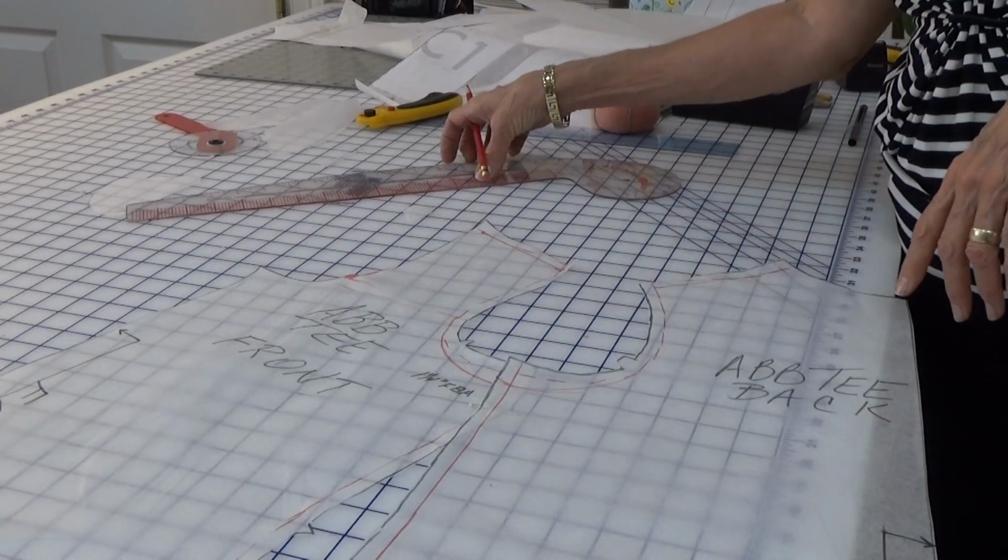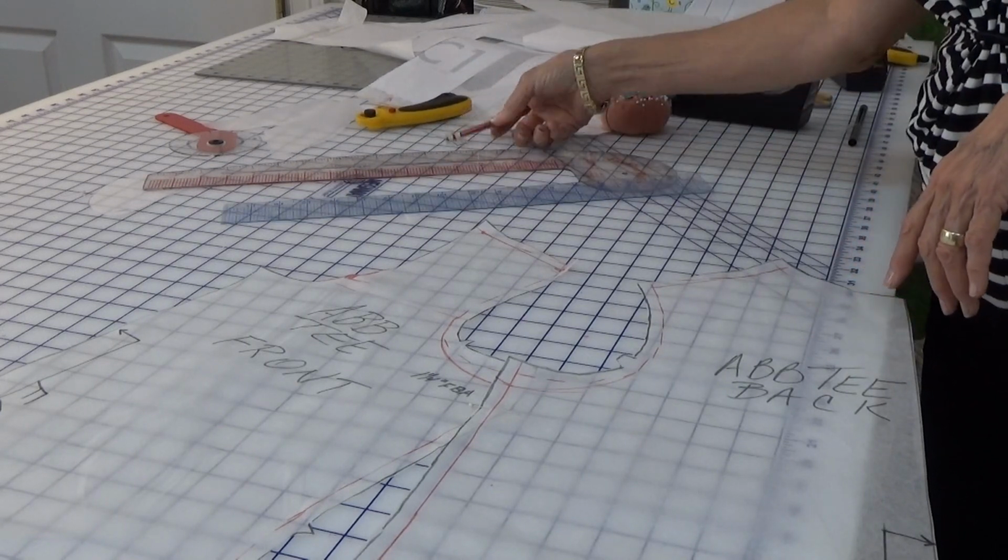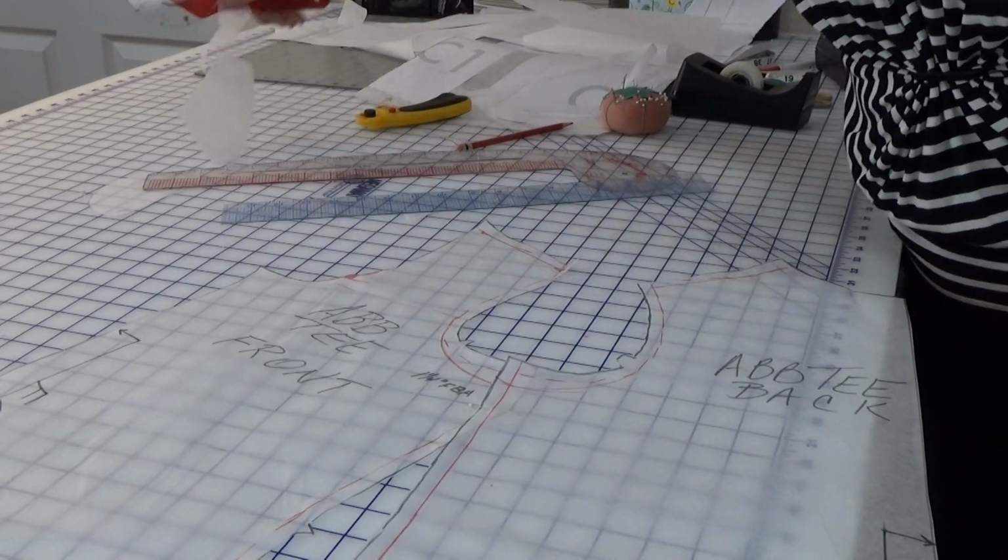Okay, so now we're going to have to make another 3/8 inch seam line there, of course, and lower that down. But before we do, let's see if we've got 19 inches yet.